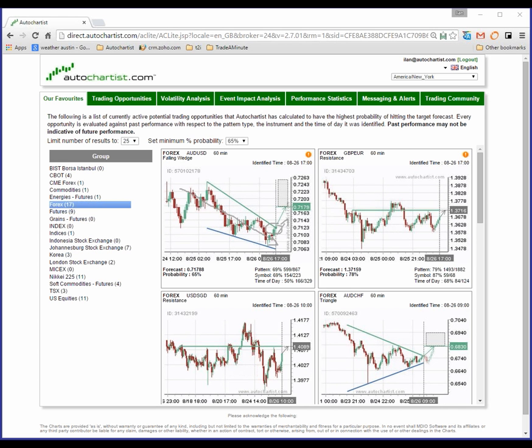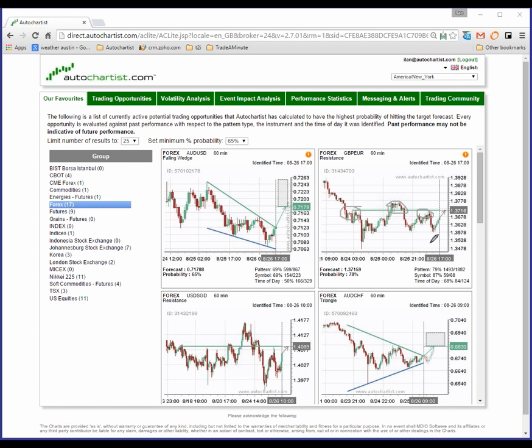I hope you appreciate what I'm doing here, because I'm walking you through my rationale when I look at these opportunities. So this is a very interesting opportunity for me, GBP Euro. It's interesting for me for a number of reasons. Firstly, it's a resistance level, which I can see has been touched on numerous occasions. This price at about 137.16, a bit of consolidation there. Definitely something interesting at 137.16.